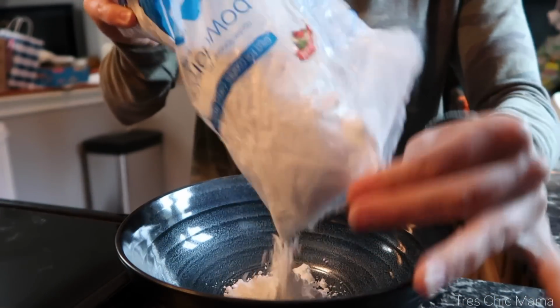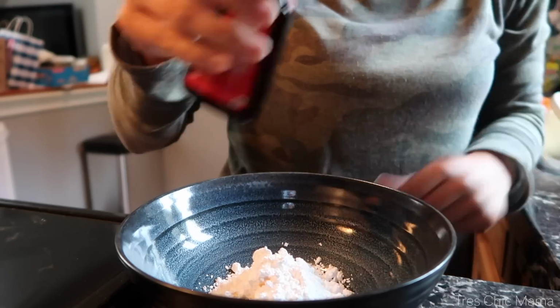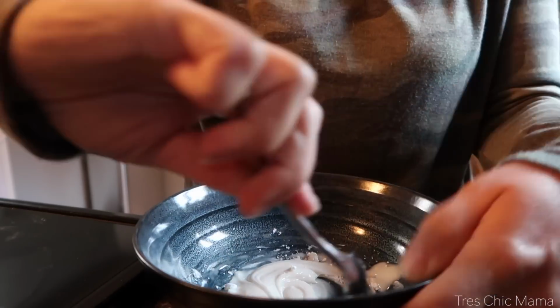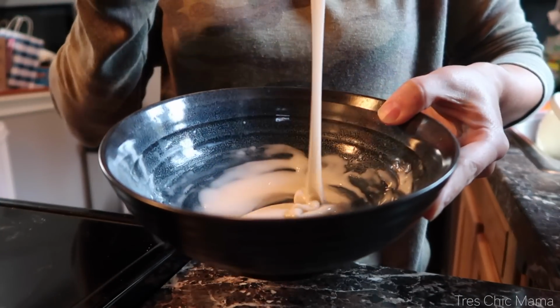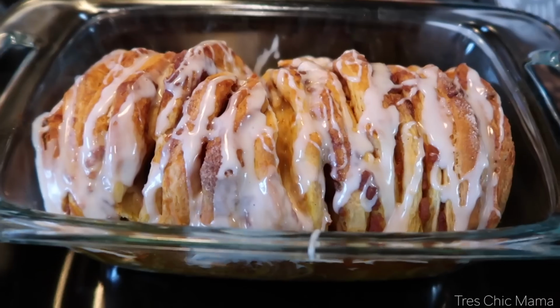So for the glaze, it's so easy, you guys. You just do some powdered sugar, a little bit of milk, vanilla extract, and then season it with some pumpkin pie spice and mix that all together until you get kind of a runny glaze consistency, if that makes any sense. So probably about a teaspoon of vanilla, half a cup of powdered sugar, and a tablespoon of milk or so. Just eyeball it, honestly. It's just sugar. And I drizzled that all over the pumpkin bread. Honestly, make extra. It needed extra. I'll show you when I taste it.